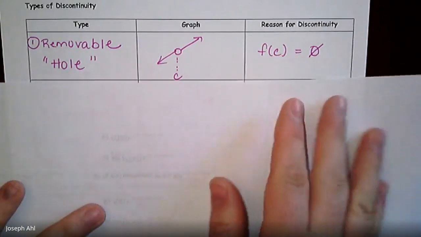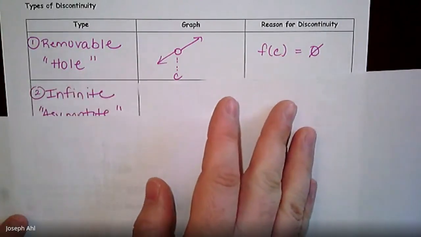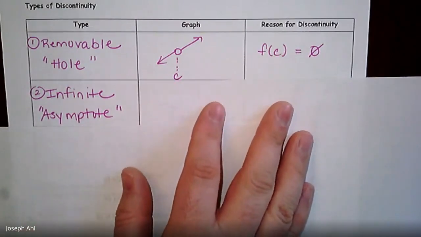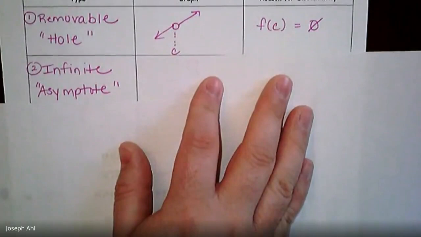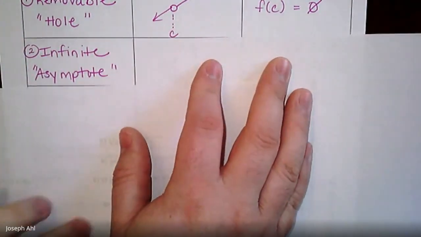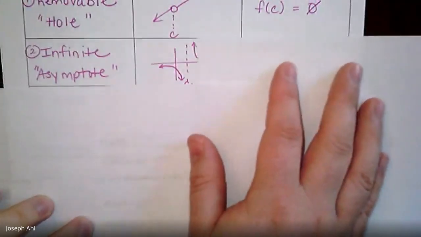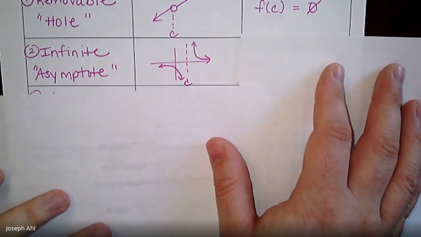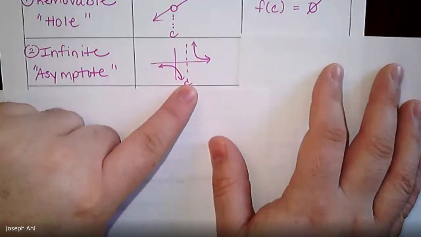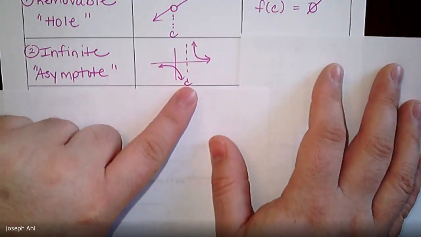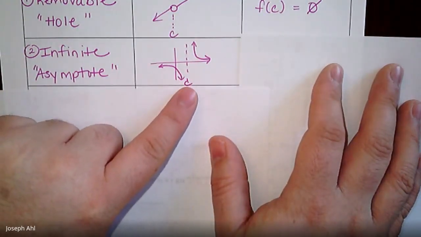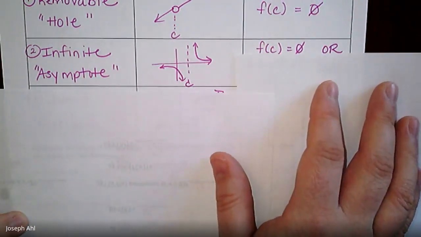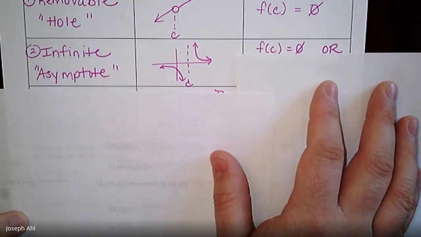All right, here's our second type. Our second type of discontinuity is called infinite. An infinite discontinuity most likely is where we have an asymptote on the graph. So we've seen a bunch of scenarios where that might happen as well. So here's what we're talking about. A graph that might look something like this. The asymptote is at this x value c here. So we would say, well, yeah, this is discontinuous at x equals c because one of 2 things, actually. First of all, f of c also in this scenario does not have a value.